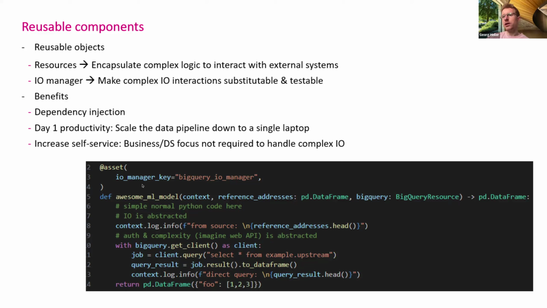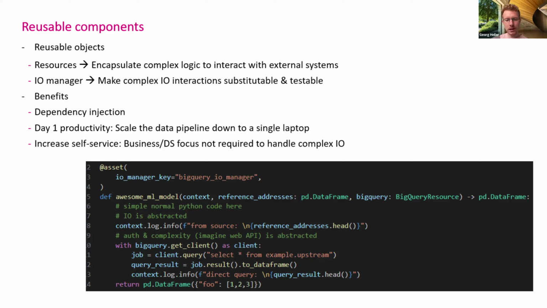piece. Let's imagine a database I/O manager. Perhaps for development, you might want to materialize to DuckDB sitting on your laptop, but for production, you might materialize to DuckDB sitting on S3 or perhaps to, let's say, BigQuery instead. With an I/O manager, you can make the large and complex and in fact distributed system shrink down to the developer's laptop. This not only can increase the speed of onboarding new people, but also allows you to debug more effectively and can help us with regards to context engineering, because what this allows us to do is dependency injection.